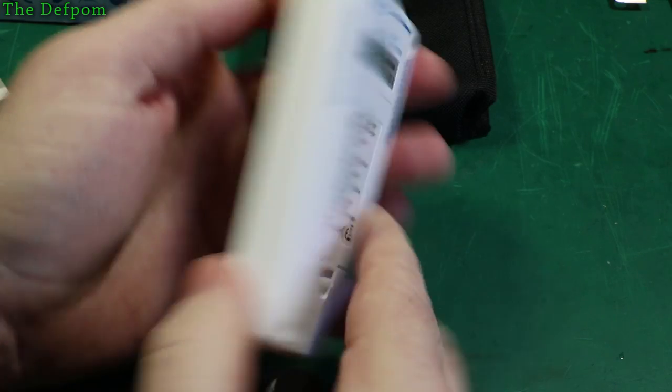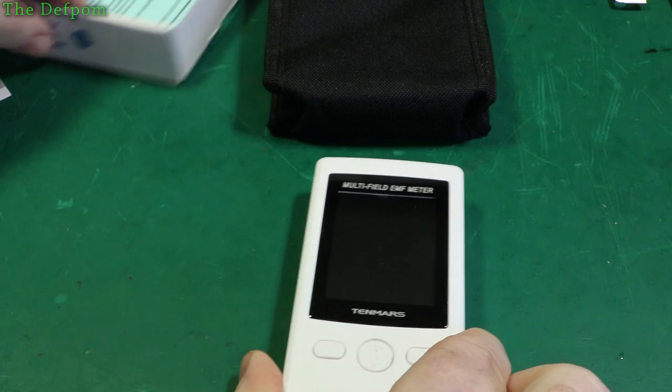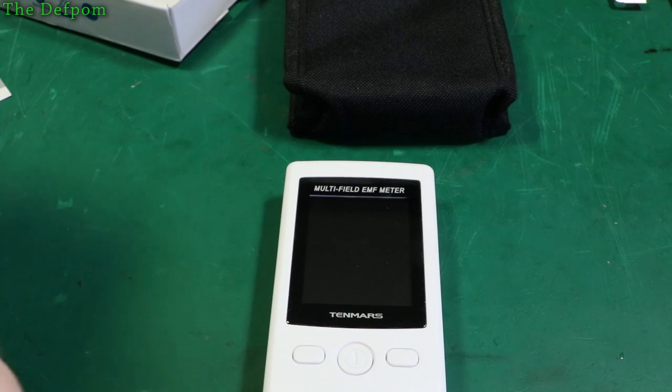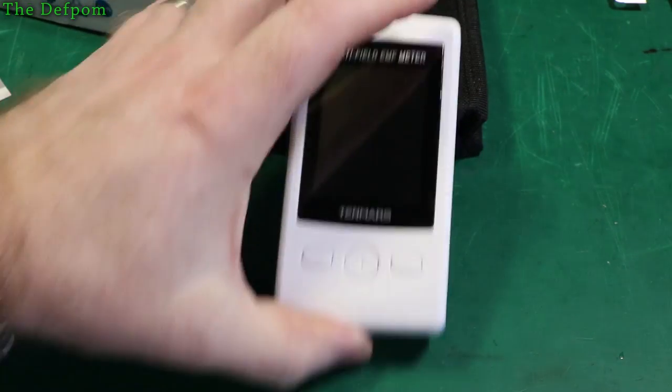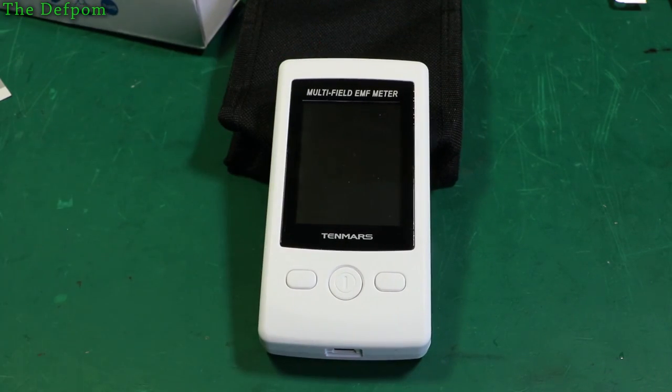It's an ELF sensor. It looks nice enough. It's one of those things you just have for curiosity. Some people are supposed to be sensitive to electric fields or RF fields — it can give them headaches and that sort of thing. According to safety guidelines I've read online, it can be something which maybe this would be helpful for. If you get weird headaches in your environment, maybe you need something like this just to see what's actually going on around you.